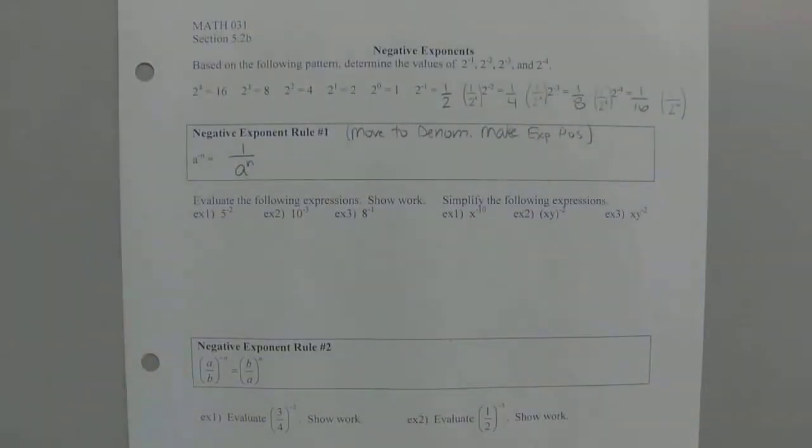When I teach this in my other classes, I always just say, a negative exponent is screaming at you, I'm in the wrong spot. Put me in the right place, okay? And once you put me in the right place, I won't be negative anymore. I'll be happy. I'll be positive, okay? So with all of these, I want you to show your work. We're not just plugging these into our calculator. I want you to show me you know the rule.